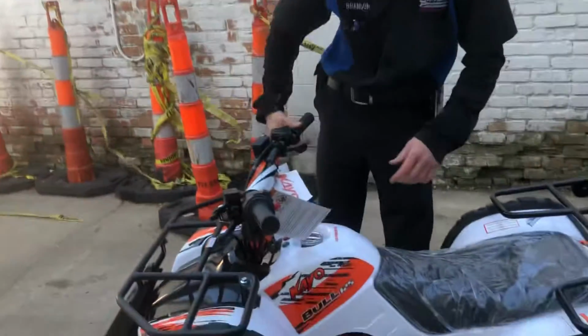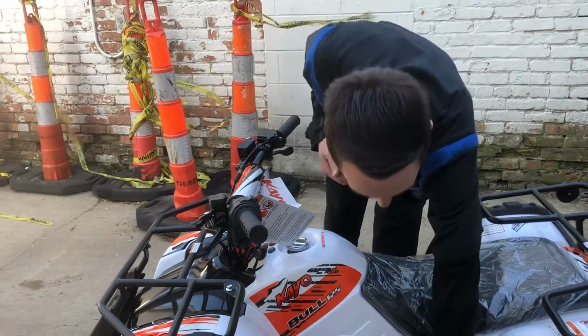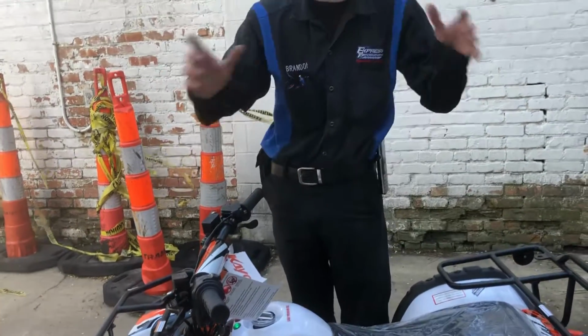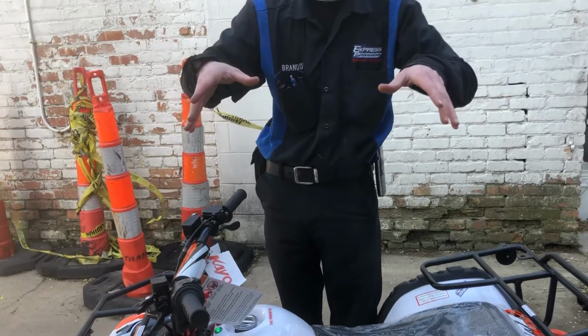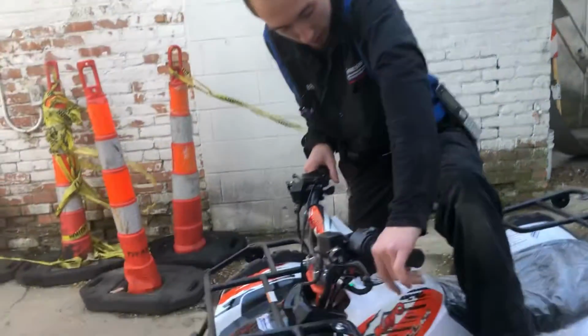Oh, I see. Yeah, I usually hold the brake, but it's just a habit for me. You don't have to hold the brake or anything like that. You can just go ahead and pop it into gear. The main thing is you don't want to be popping in and out of gear when you're still moving. Okay. You want to make sure you're completely stopped, just like in your car. Okay. But yeah, that's really it. So I'll go ahead and put it in gear.